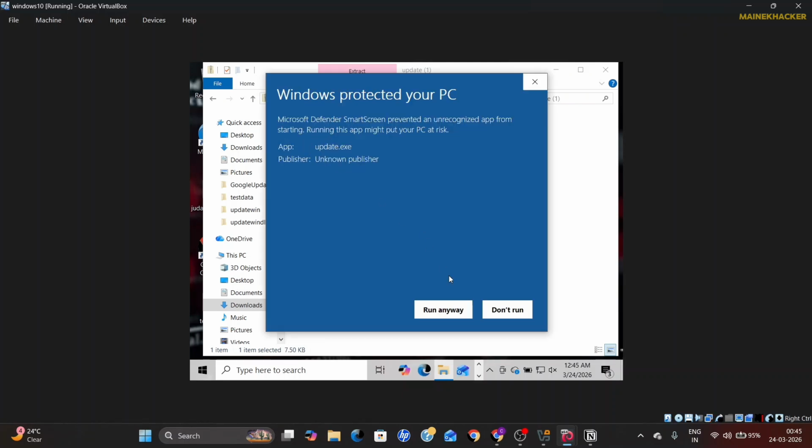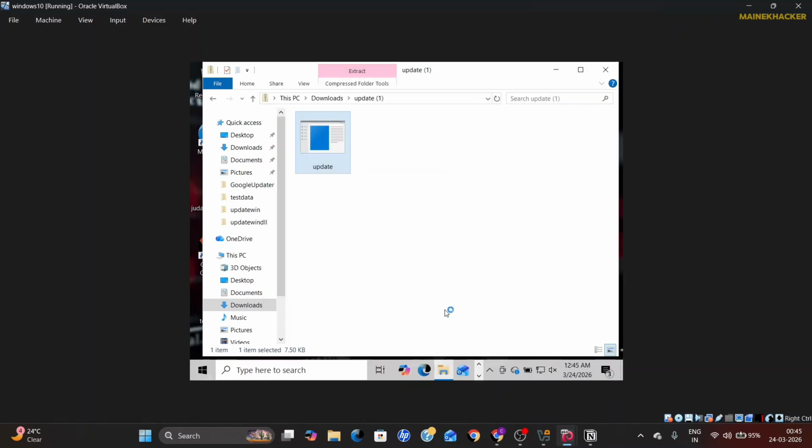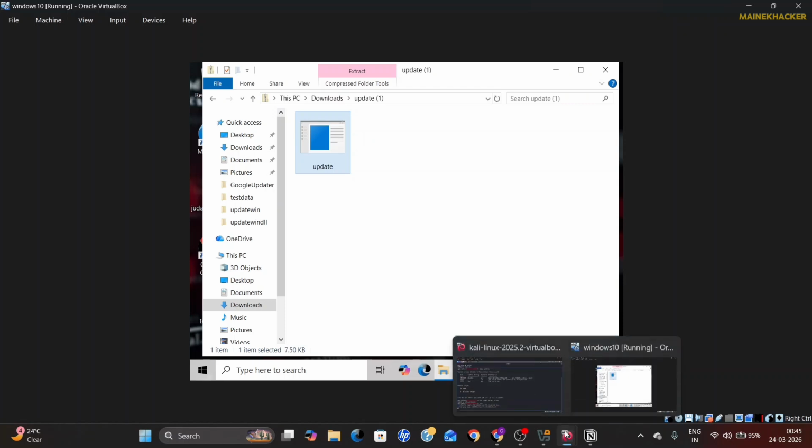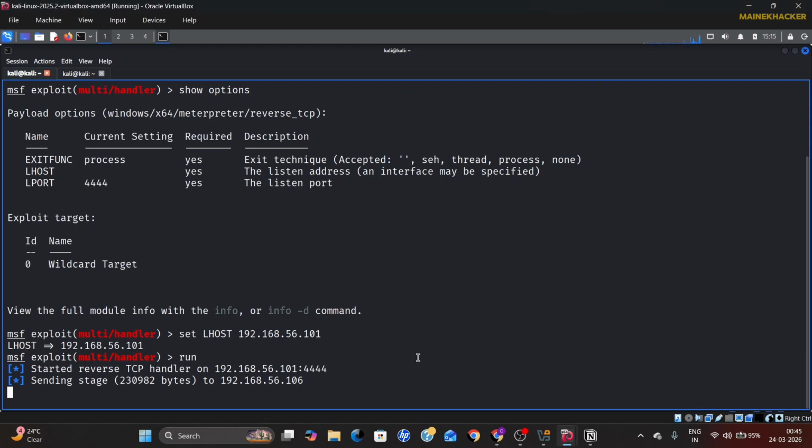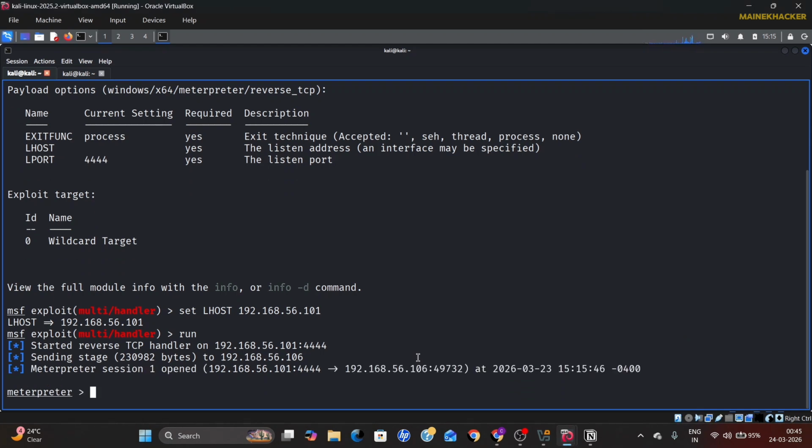Now click here more info, run anyway, wait for a few seconds, and let's visit the Linux machine. You can see we got a successful Meterpreter connection in our Kali Linux machine.